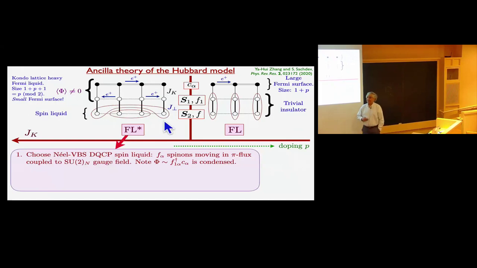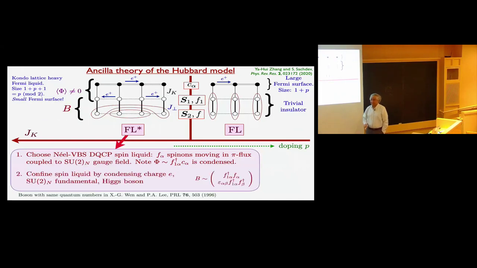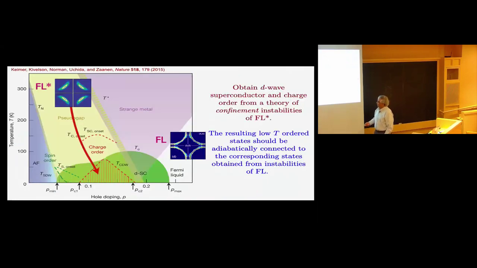And I'm just treating it as free fermions, and then I'm going to Higgs that gauge field by this boson B. So at this point, nothing is left except the spinons and the electrons. And very nicely, I get 4 nodes. Now, of course, there could be a narrow window right near Tc where there are 12 nodes, but I'll have to appeal to the gauge fields to get rid of that. I don't think they'll be there. But at zero temperature, definitely 4 nodes.